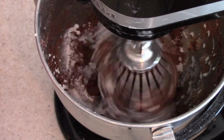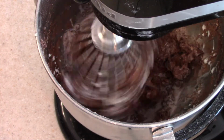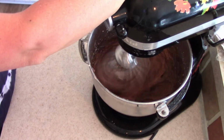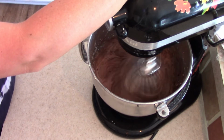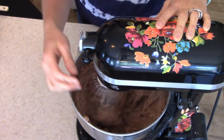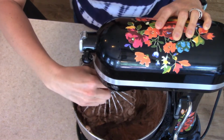You wanna add in half of what you think that you need, just because you can always add more liquid, but if you add too much, then you have to add more sugar, and it's just a process that you have to go through. So add half of the liquid that you think you need, and then you can always add more. I'm gonna beat this frosting for about 4 to 5 minutes until it is nice and creamy, and then I will go ahead and start frosting our cake.